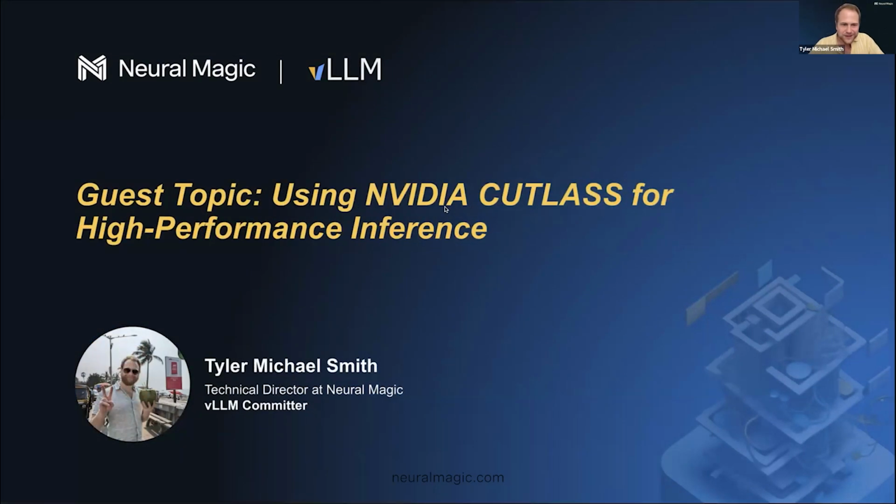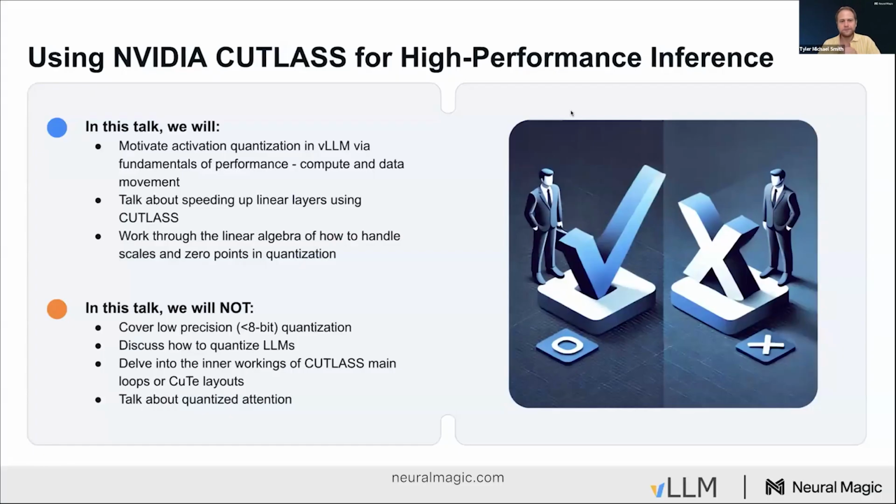Yeah, so like I said, I'm Tyler, and I'm going to be talking about mainly how we are using Cutlass, which is an NVIDIA library, or really less of a library and more of a collection of modular routines that you can assemble to create linear algebra operations, and how we use that to get high performance quantized inference in vLLM.